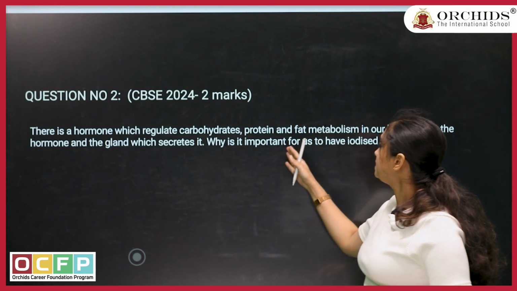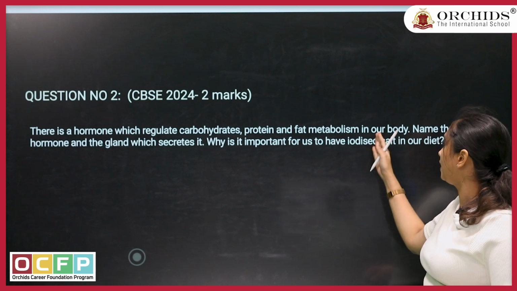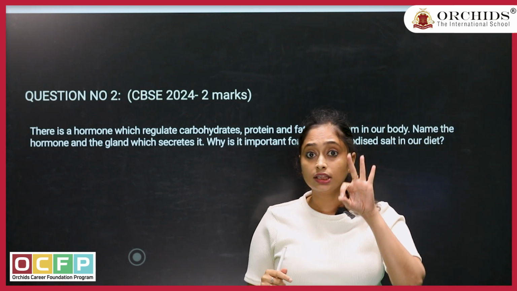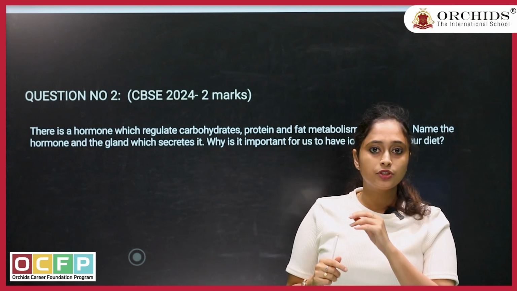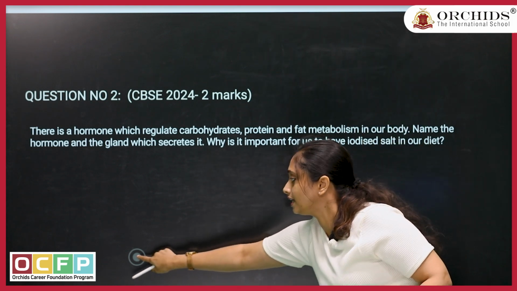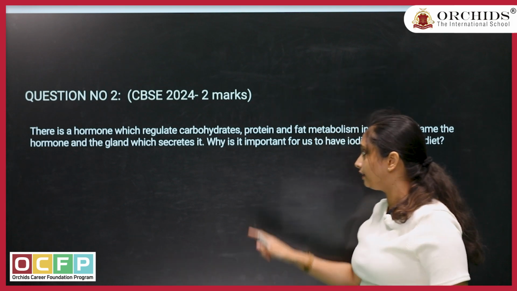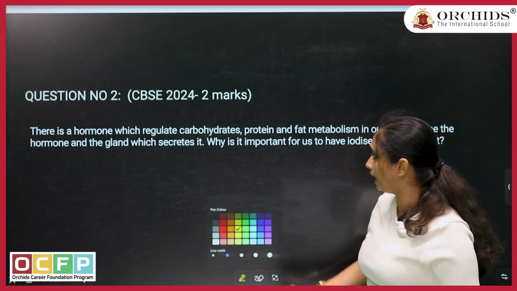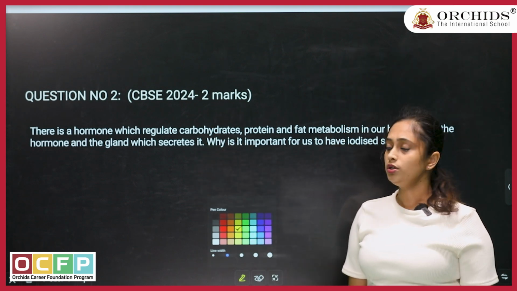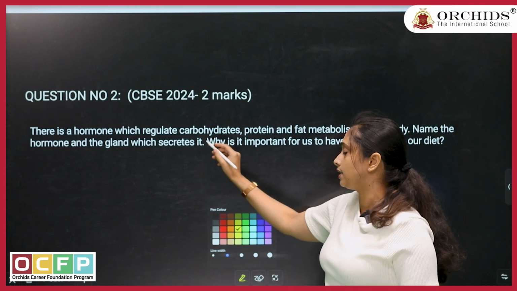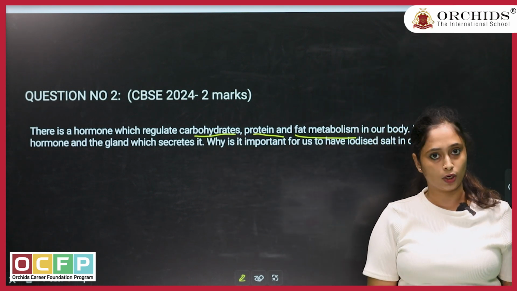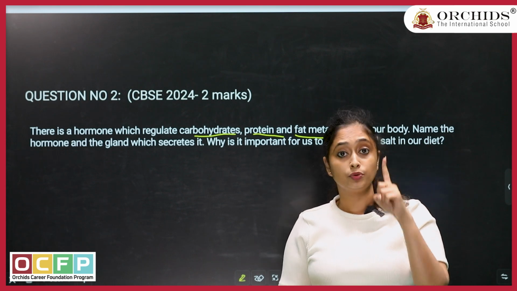Why is it important for us to have iodized salt in our diet? So this question has 3 areas. This is a 2-mark question. When you see the question, you can see that there are 3 areas in the same question. The first one asks which hormone is regulating carbohydrate, protein and fat metabolism. So you need to mention the hormone name.